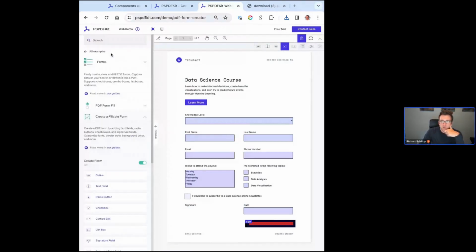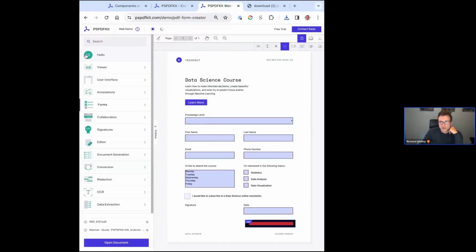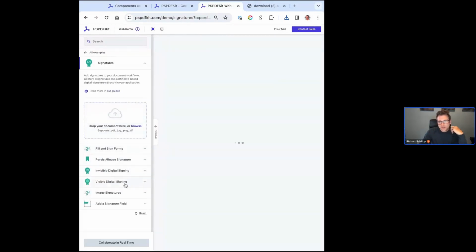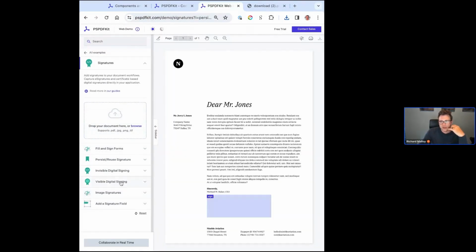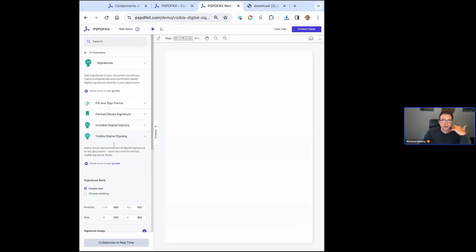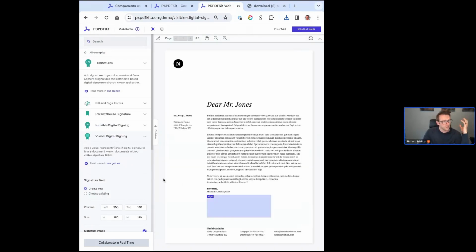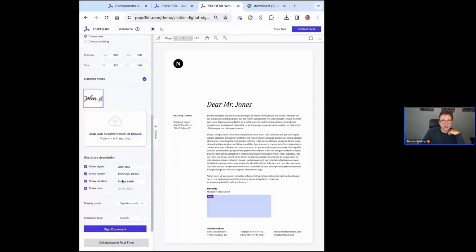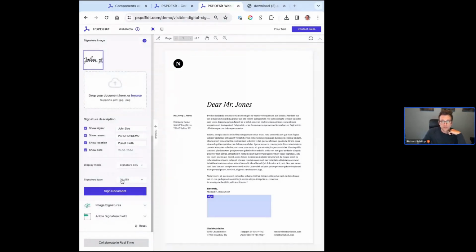The last thing we would want to do on our signature journey is, okay, maybe an electronic signature is not enough. Maybe I want to go to a full-fledged digital signature. So applying a digital certificate to the PDF that's going to say, this person signed it, it hasn't been altered, we can do that for you. Now, while PSPDFKit is not a certificate agency, we can apply your certificates, and we've got great documentation on what you can do in terms of that.